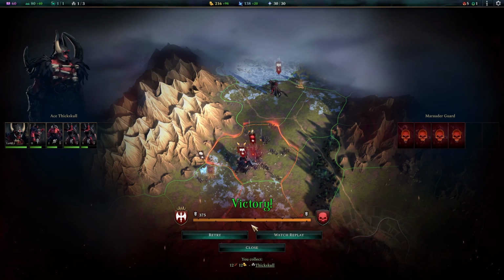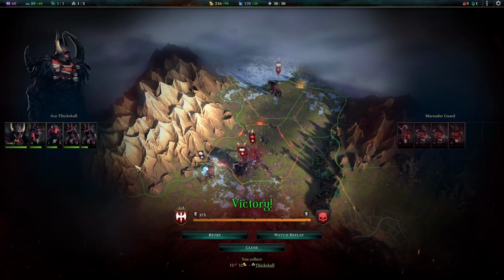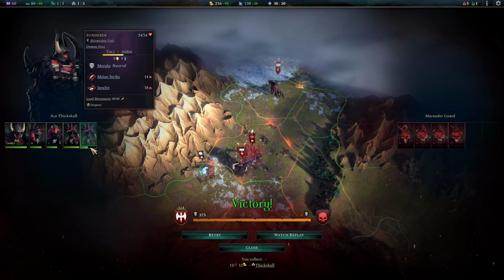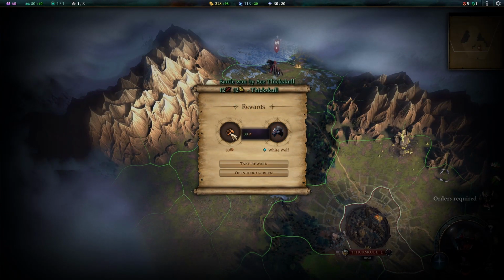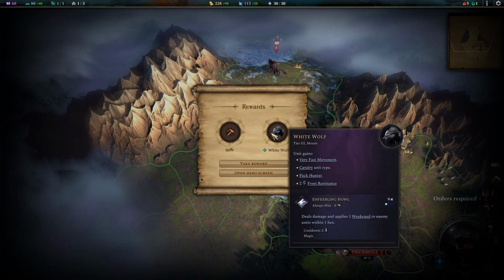Your units regain health over time per turn. I think it's 5 a turn, so it takes a lot, but like 54, so still a lot to recuperate, but it is what it is. But we got it. Take a roll. We get those, and we get 80 production instantly. So we'll finish probably the granary. We might finish both, and then we get a white wolf, so it's a mount.